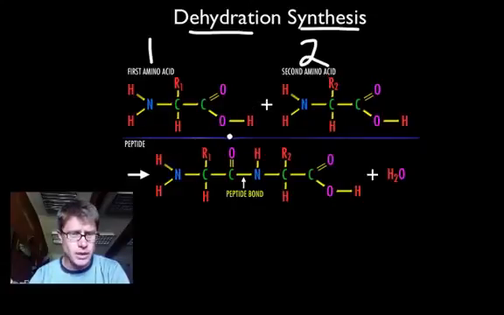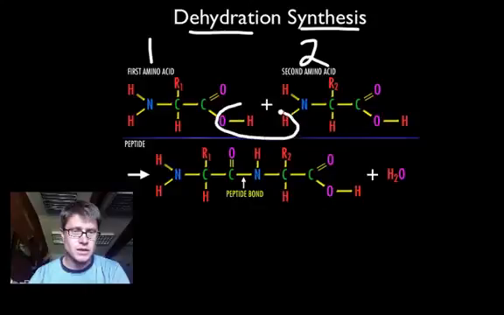So let's look at this amino acid right here and this amino acid right here, and you can see that we're forming a bond between the two. But what actually is missing in that bond? Because we've got a C here, so a carbon, and we have a nitrogen here, so there's a carbon here and a nitrogen here. So what's missing when we bond those together? Well, we're missing an oxygen and 2 hydrogens.